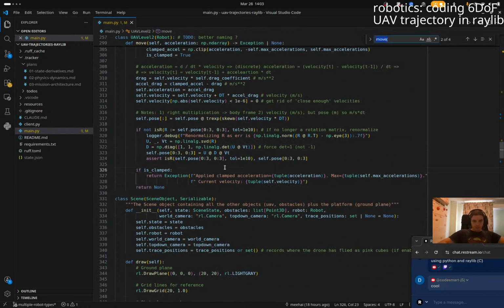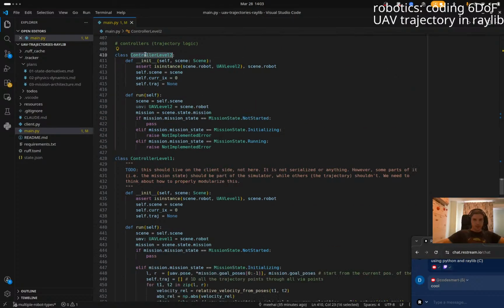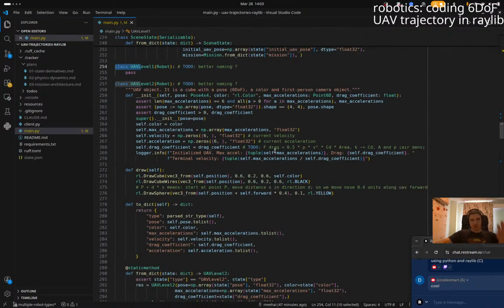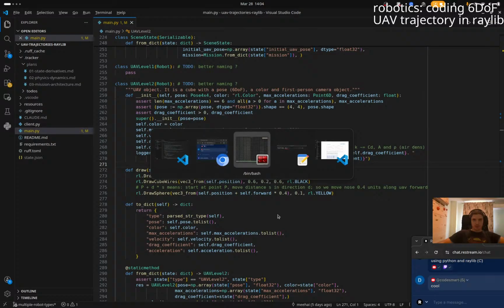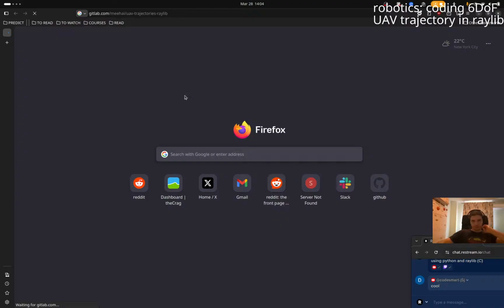Now what I'm trying to do is add support for UAV level 1. I have this robot which I called UAV level 2, which is acceleration. I had a previous one, UAV level 1, which I no longer support, so I want to support it again. That shouldn't be very hard, because I still have the code. The code is more or less the same, except that I had max velocity here, and the draw function is identical. So maybe I can even copy paste it from the old code. The code is here on this repository.